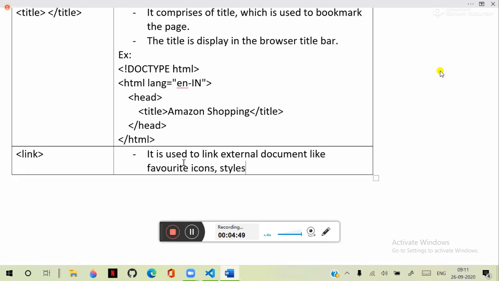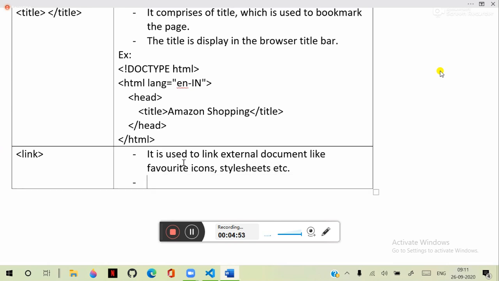What are style sheets? You are going to learn later, and we will see how to deal with them. Link is used to link external documents. Favorite icons, how we can create them, we will see.